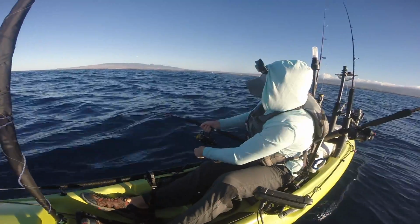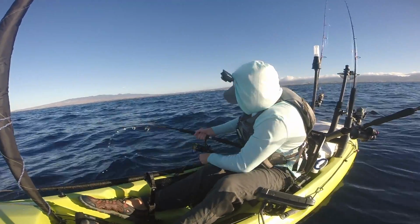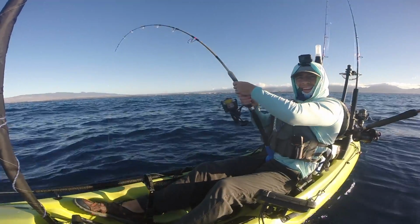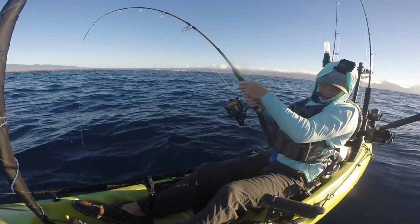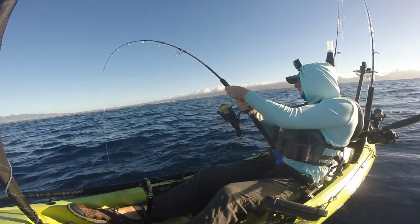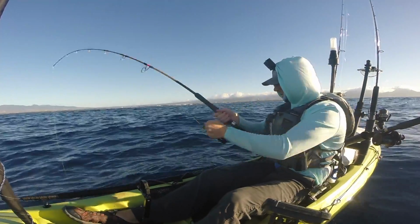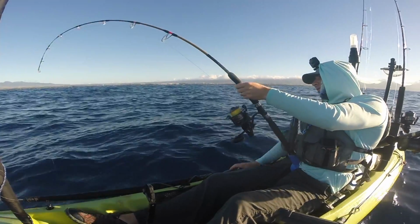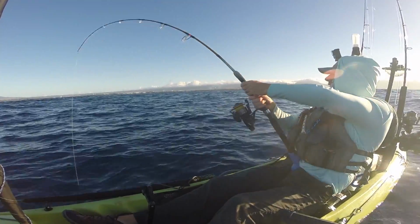Yeah, I'm starting to see the tuna head shakes, just a slow bounce in the rod. So that's probably a yellowfin tuna. It's digging in now. I think that's a pretty good-sized yellowfin tuna, probably 30 to 50 pounds. Possibility that it's foul hooked, but I think we would have had crazier runs.